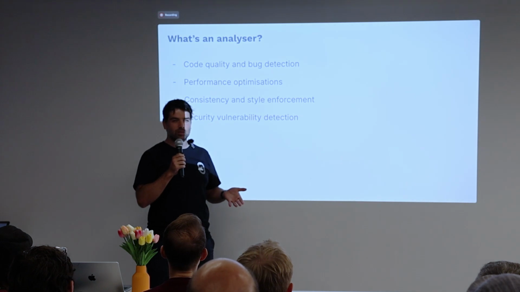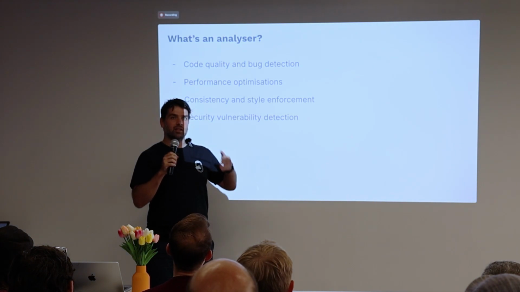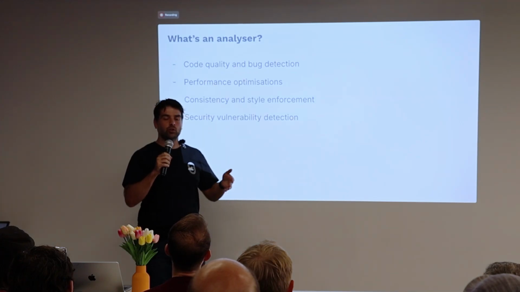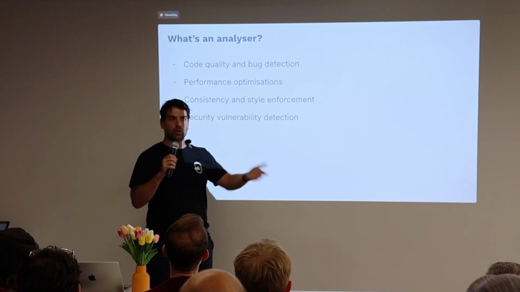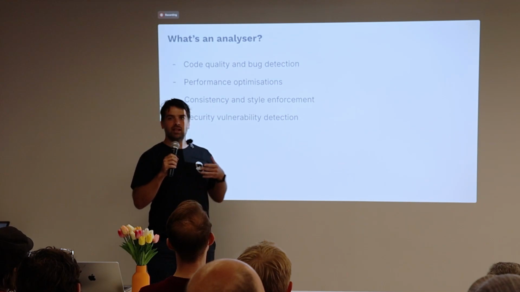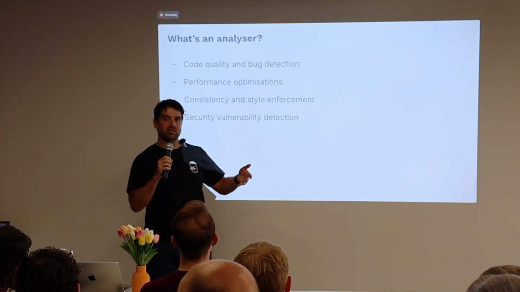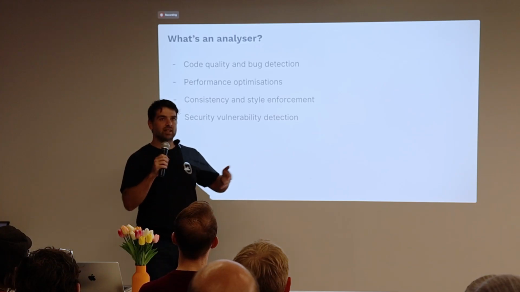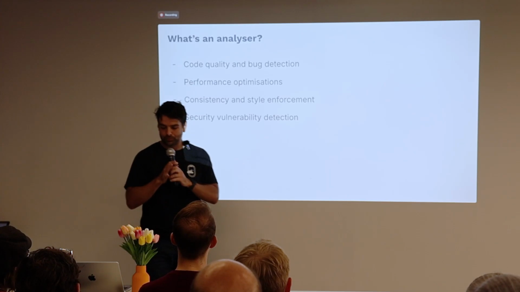So fundamentally, what's an analyzer? Essentially an analyzer is a way to check your code before you actually execute and compile it. So it gives you that quick feedback loop. It can tell you if there's inherent bugs in the code, it can tell you if there's security vulnerabilities, and it can help you enforce stylistic choices. But the key thing is it gives you that quick feedback loop, so it reduces the development cycle.